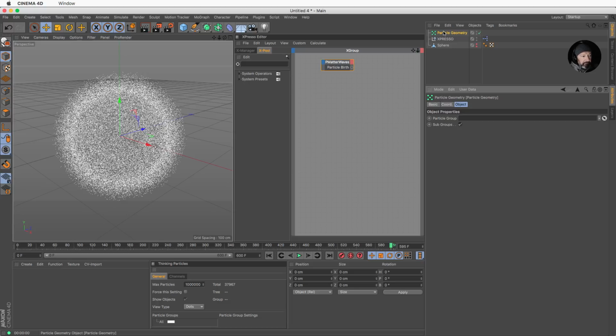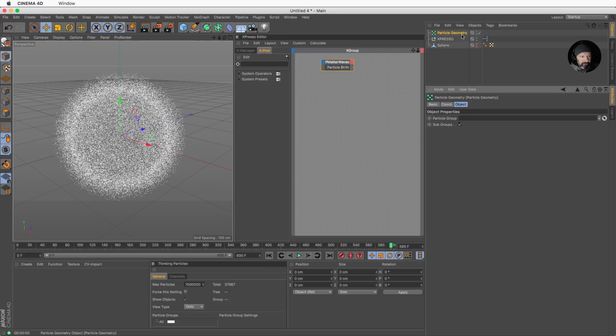In order to apply hair, which is going to be the method, we need an object to apply it to, and there was no object before we inserted the particle geometry object here. But the particle geometry now allows us to access these particles in the main Cinema 4D context. And how do we do that?